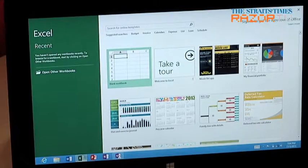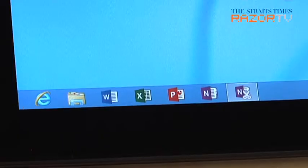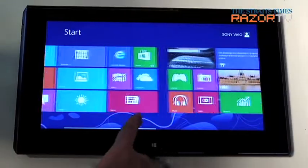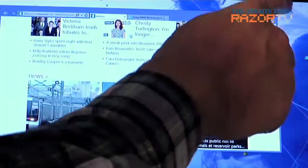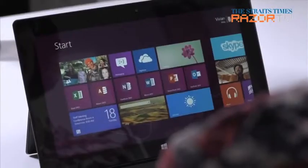Windows 8 drew so much flak from users, right? And the biggest gripe is that it's missing the very crucial start button. Do you think all these complaints are justified, or it's just a matter of getting used to the new OS? It depends whether you're using it as a tablet or as a PC. If you're using it as a tablet, then with the new Metro touch interface, which is designed for finger swiping, the start button is not really relevant. However, if you want to play Diablo, you want to destroy Diablo Inferno level, and you want to get into some good old desktop mode and stuff, you need the start button. Without it, it's going to be very, very difficult to navigate.